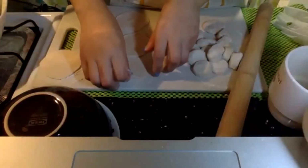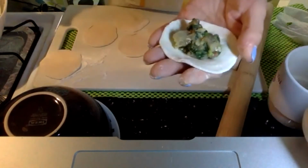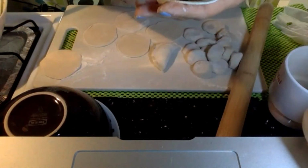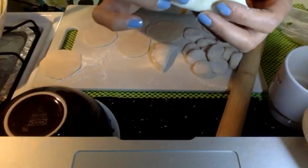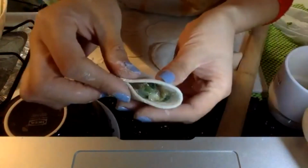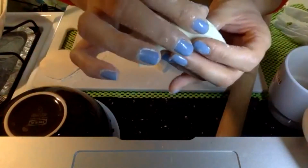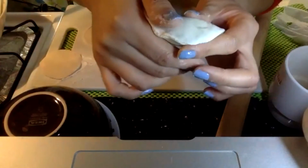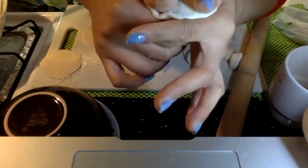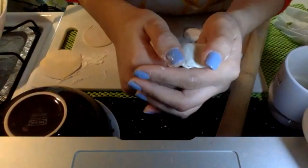If you would like to do a fancier way, then you can seal the edges first. I'm gonna show you another way of sealing the dumpling. So you still put the filling in the middle, seal it, pinch them together lightly. And then you want to hold the top of the edges with two of your fingers, and the other side also two of your fingers. So all of your dumplings are lying on all of your fingers together.